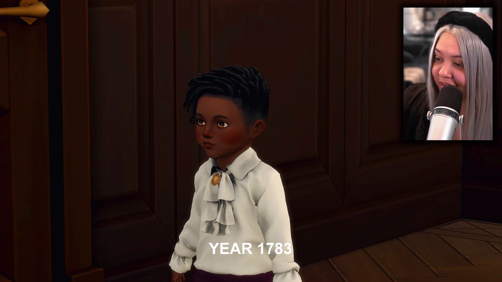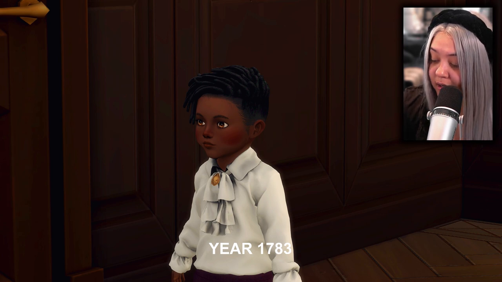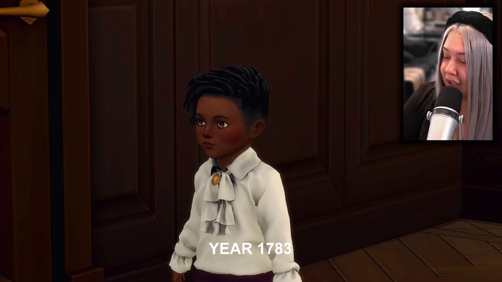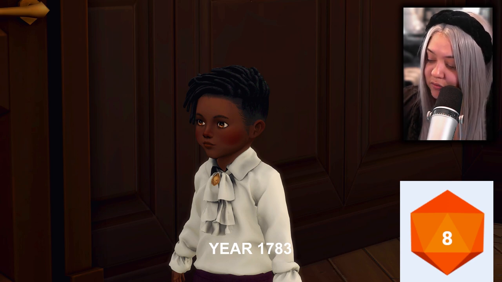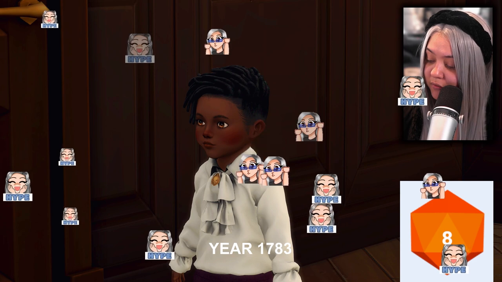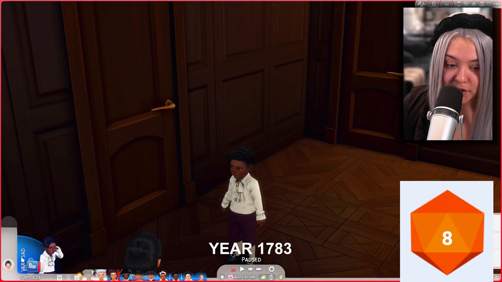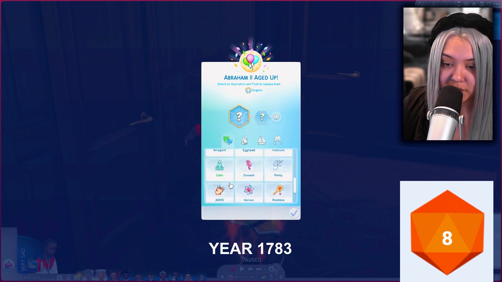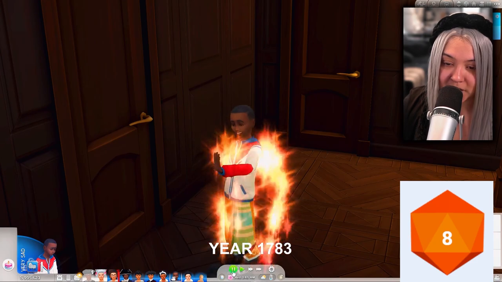Okay, I'm rolling for the kiddo. This is child rolls. Hopefully he doesn't die. Having a lot of death today. That's an 8. I believe that's okay. Believe that is fine. Okay, so he lives. A lot of kids. He lives. Cheat Sims info. Age up. He had calm. I want the calm one. Calm. Creative. So creative. I feel like it matters.